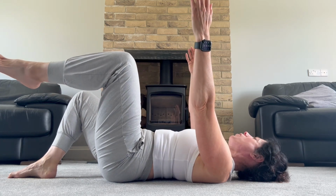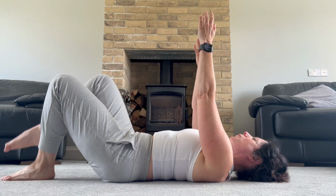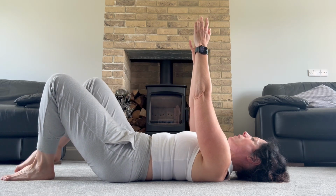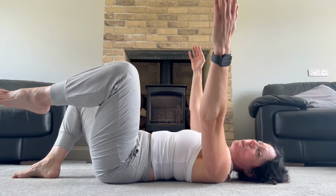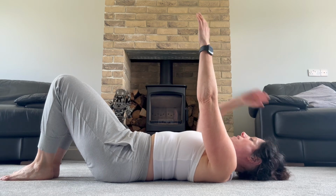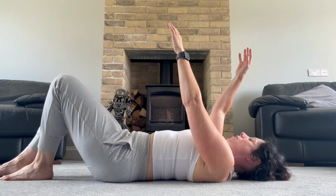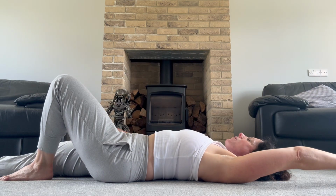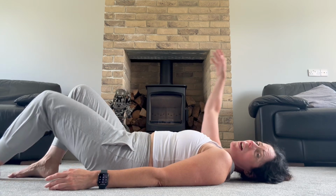So let's go for one more on each side. And then we'll go for a swim. Check the back of the neck is long. Level 1. Let's go opposite arm to leg. So right leg, left arm goes out. Bring it back to your side, change sides.